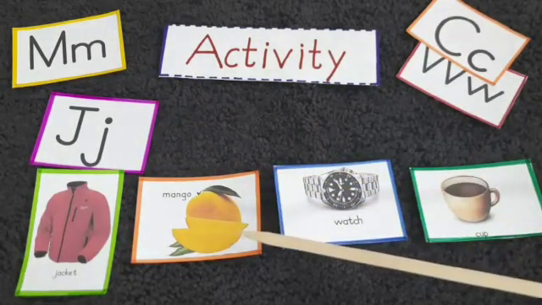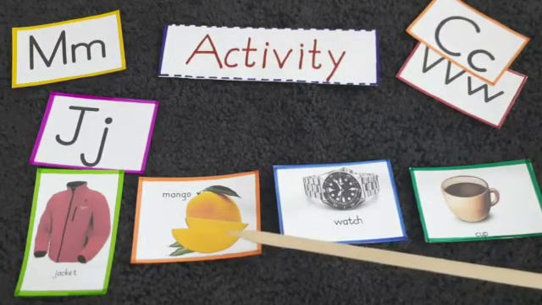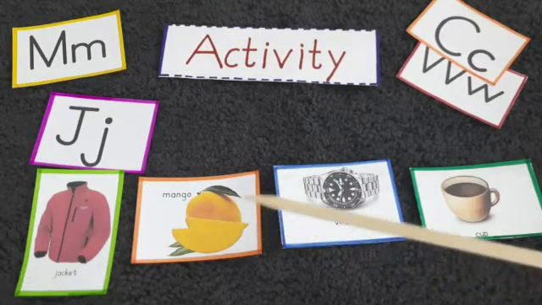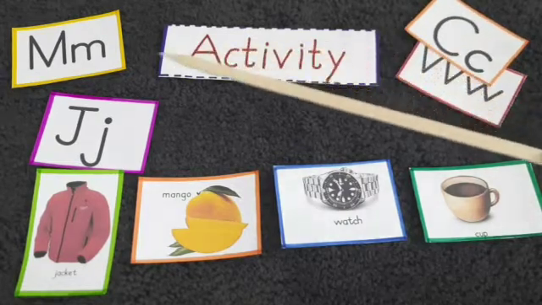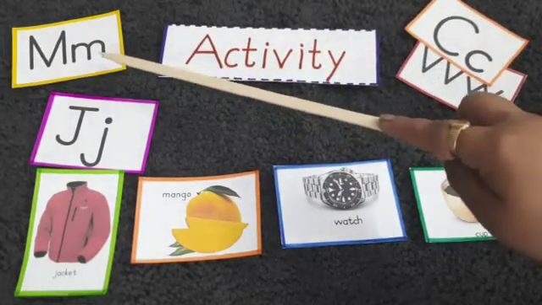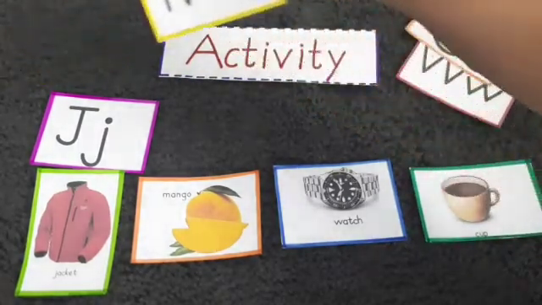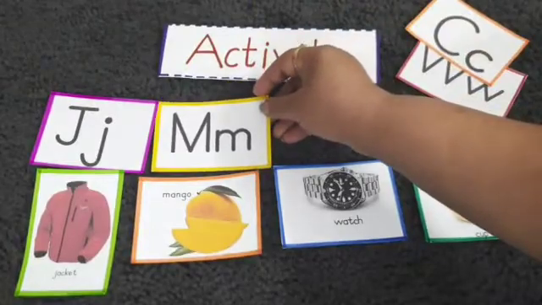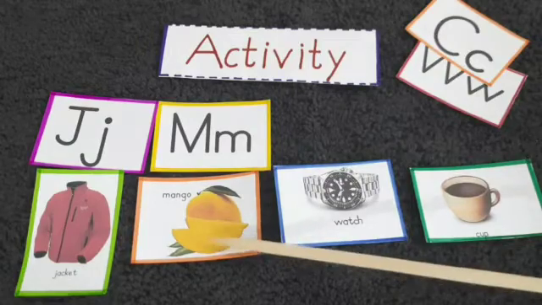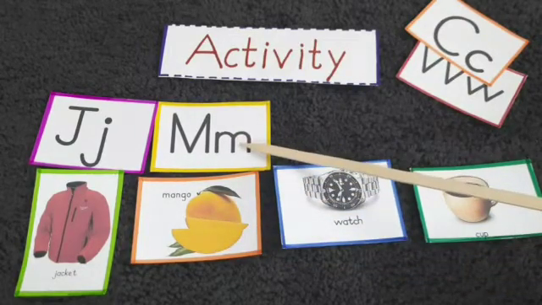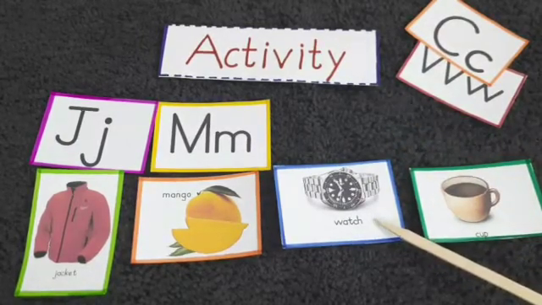Now, let us see the next picture. क्या है ये? Wow! Yummy, yummy! मैंगो. और मैंगो वर्ड कौन से अल्फाबेट से स्टार्ट होता है? W फॉर मैंगो? नो. M फॉर मैंगो? यस. सो लेट अस टेक द M फ्लैश कार्ड एंड प्लेस इट अबाउट द मैंगो. M for mango. M says ma. Right? Very good.